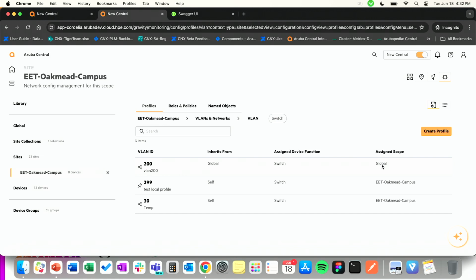Now, you could actually have, this is like a global scope. You configured this in global, and then you're inheriting down to the site and down. But here you're actually going in the site level and you're overriding this config in one level below in the site. So you give you option of, and you also notice there's a pin. This pin is the concept of a local profile.